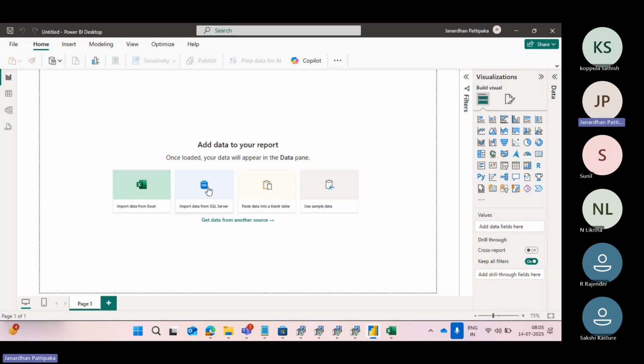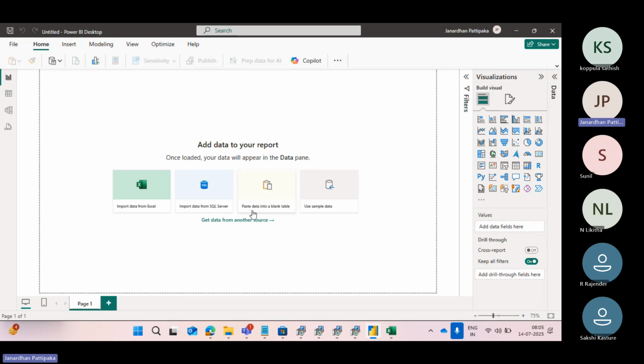The client will share with you the credentials, a user ID and a password. You will enter the user ID and password, and with the help of those credentials you can connect to the SQL Server where the client is storing the data. So in order to connect to that, you click on import data from SQL Server.